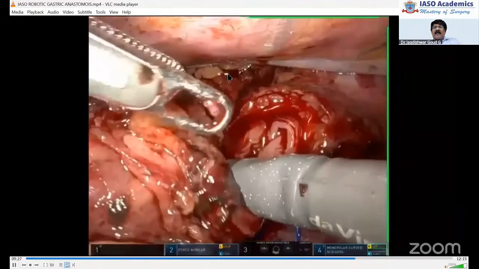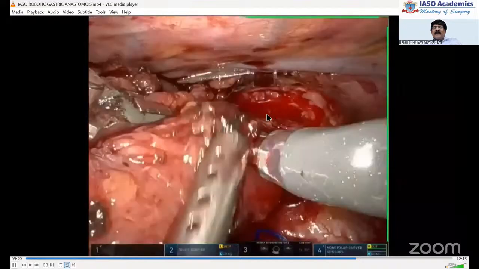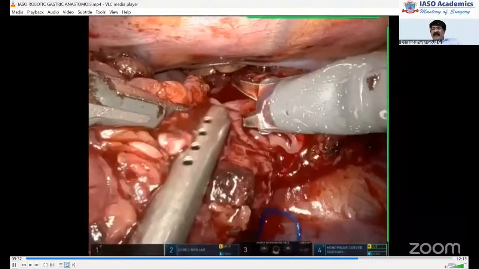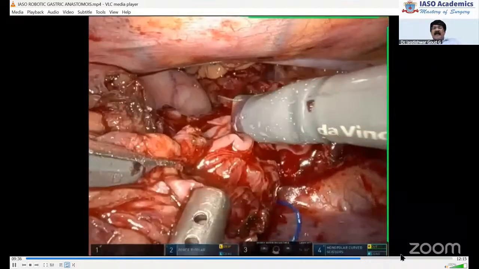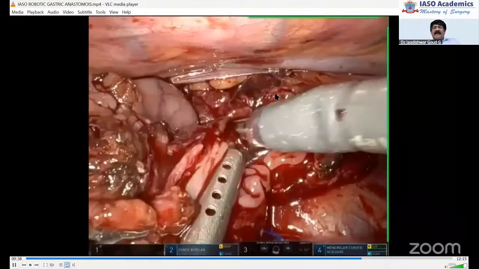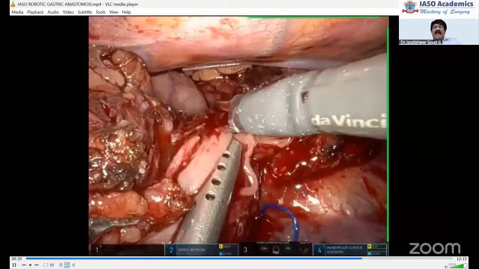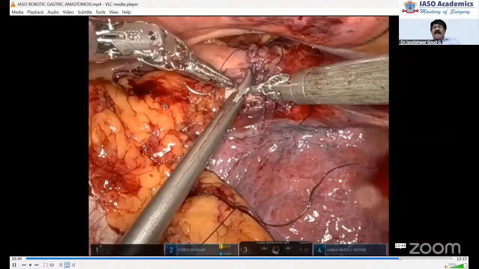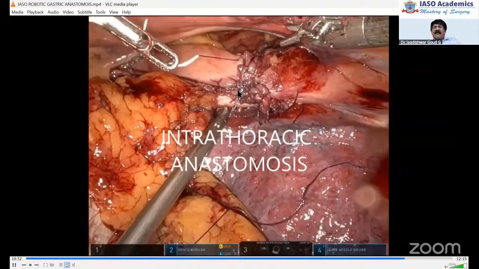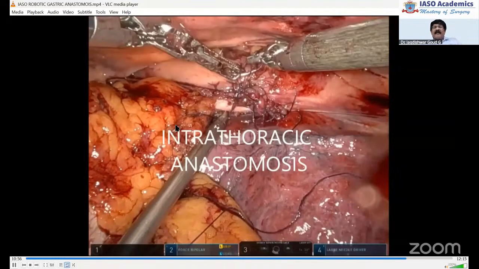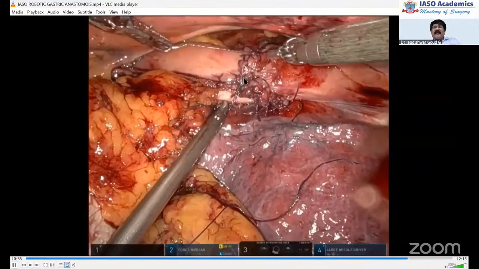And then above, this is above the tumor, we let the edges ooze. We didn't want to burn the tissue there. And then even below, it is cut. And that's the anastomosis. This was an end-to-end anastomosis, 2-layer. We used Prolene sutures. This is a prone position. This is a lung, and this is a hiatus, and this is the end-to-end anastomosis.